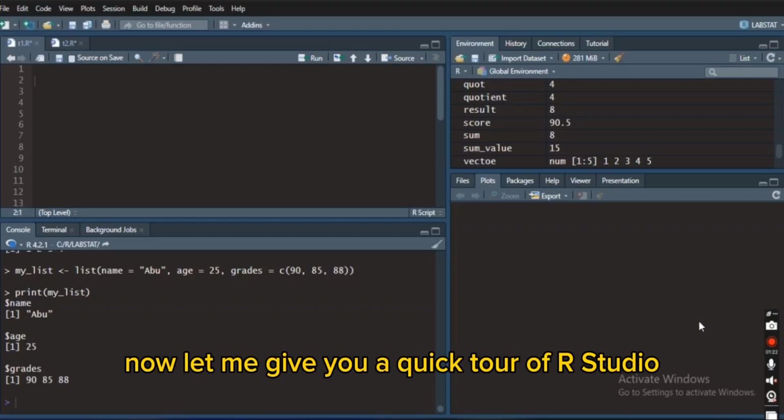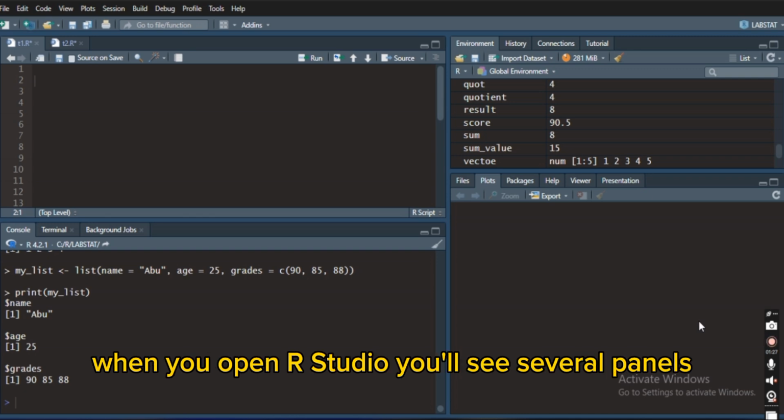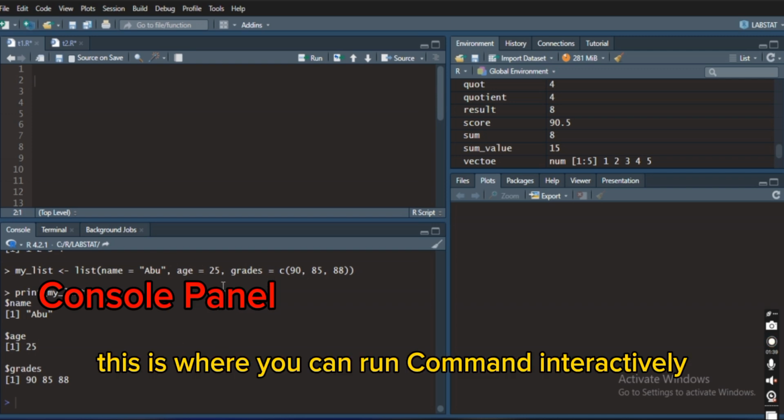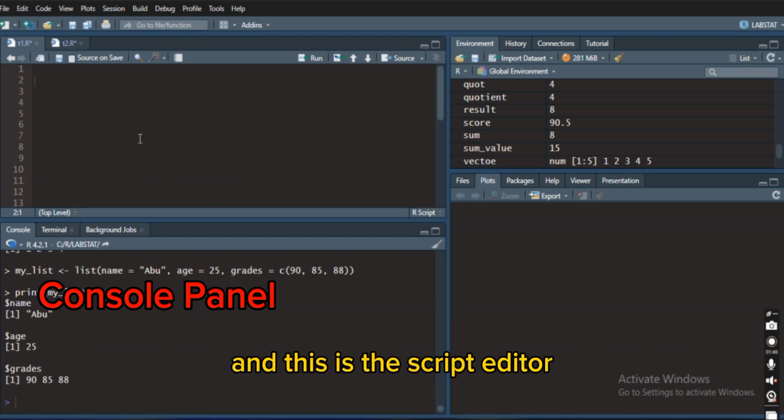Now let me give you a quick tour of RStudio. When you open RStudio, you will see several panels. This is the console panel. This is where you can run commands interactively, and this is the script editor.